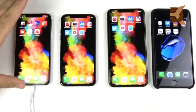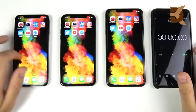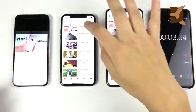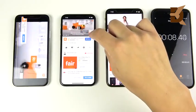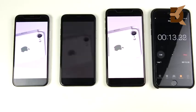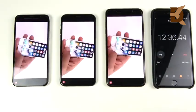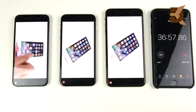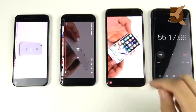Let's unplug these models and get started with our first test. The first one is going to be an hour-long streaming of YouTube. I'm going to begin here on all three, and really what we're going to see is how much battery drains after this first video, because video is one of the biggest drains you can get on your battery. Not things like social media or just some quick browsing, but video really does put a lot of stress on this battery. During this video test, keep in mind that the iPhone XS Max has the largest display, and it's pushing the most pixels versus the XS and the 10.